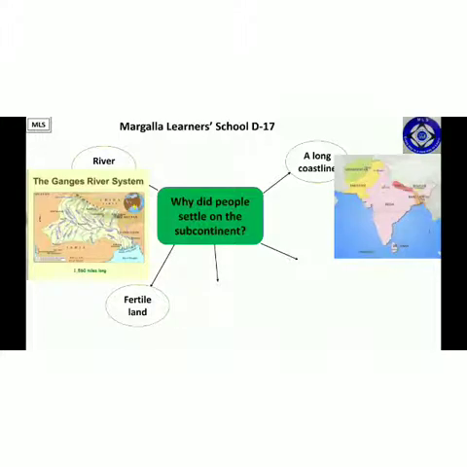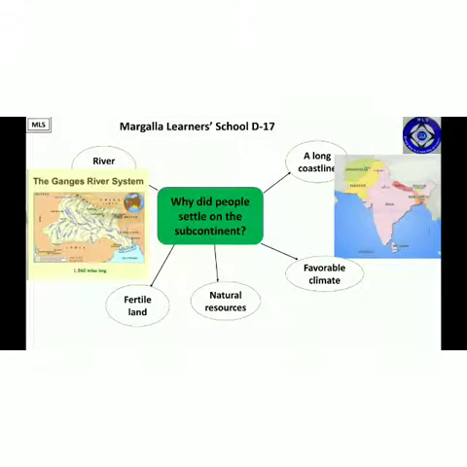For example, we grow crops like sugar and cotton, and while these crops are water consuming, the land over here is fertile and water is available, so that's why we are cultivating these crops. Similarly, centuries ago, this area was the same, so that was also another reason for the settlement of people. Another reason is the availability of natural resources, for example, water and other metals, etc. as well.